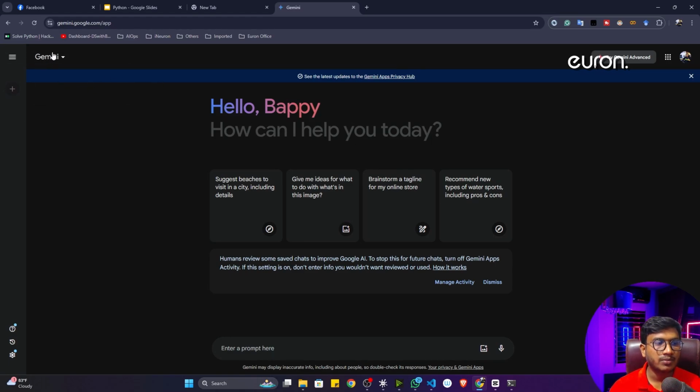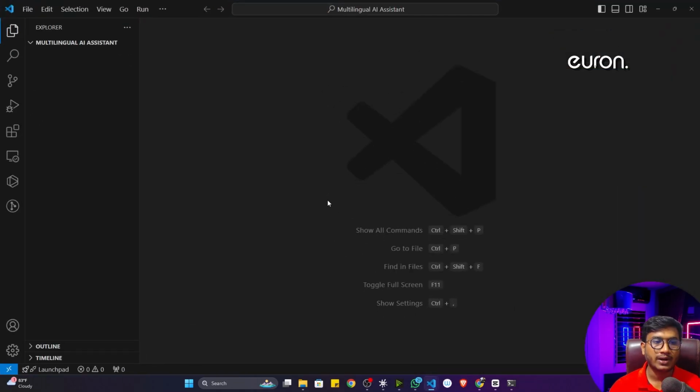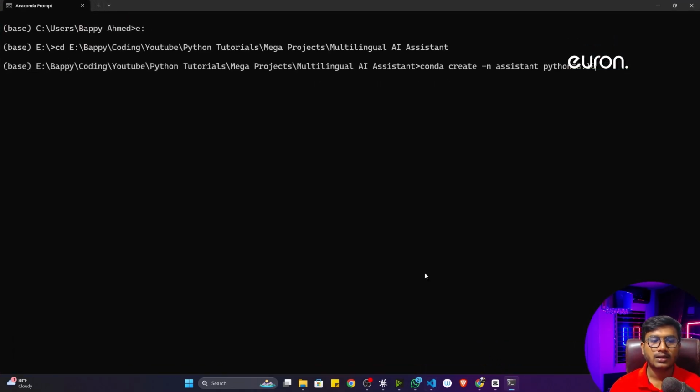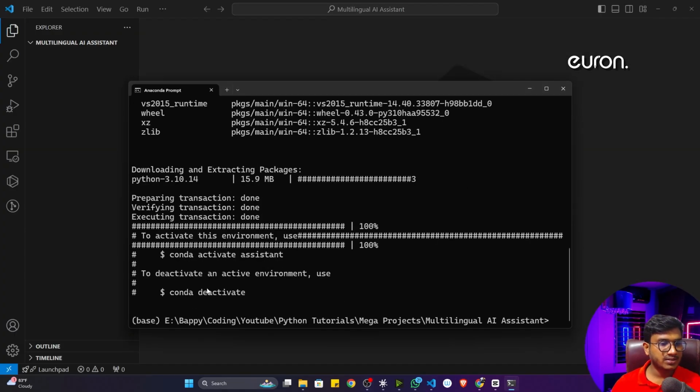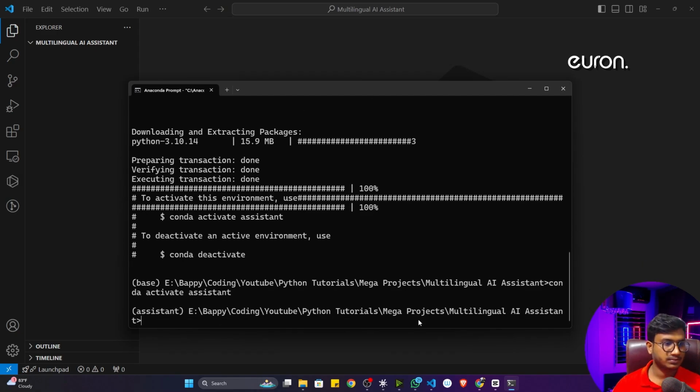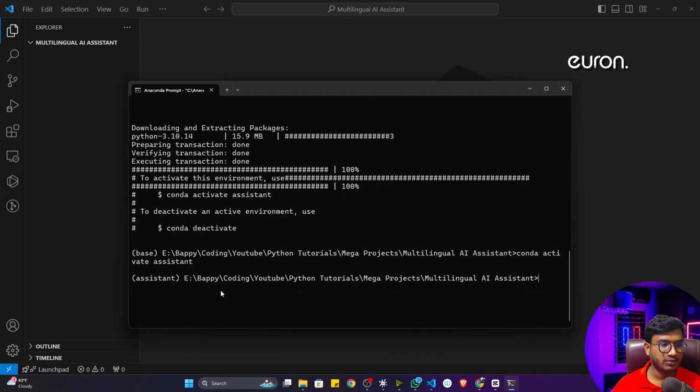And if I want to use the Gemini model, I have to use the Google Generative AI library, that means package. And that particular package supports Python 3.10. If you're not using 3.10, there might be some issue. That's why it's recommended to use Python 3.10. Now let's give -y. Now if I execute this line, my environment should be created. So let's wait. So guys, you can see my environment is created. Now I have to activate it. Let me copy the command and execute it here. Now I have activated my environment.